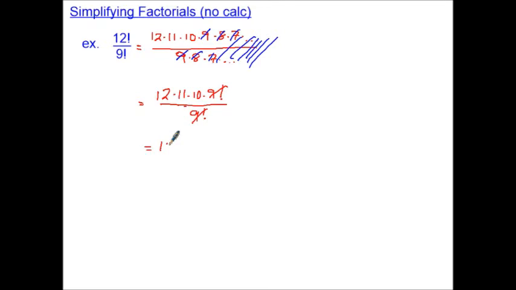And then 12 times 11 times 10, well, if you're a good third grader, you can do that in your head, because 12 times 11 is 132, and then anything times 10, you just tack a 0 onto it. So that's 1,320. And that's how you can do those without a calculator. Again, depending on the numbers. If it was 52 factorial over 3 factorial, then that's going to be pretty tough. But if these numbers are pretty close together, it actually comes out pretty easily.